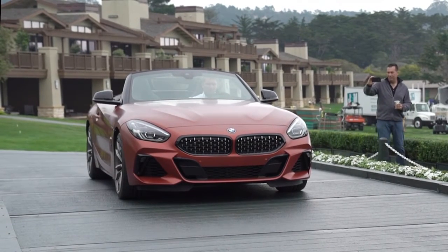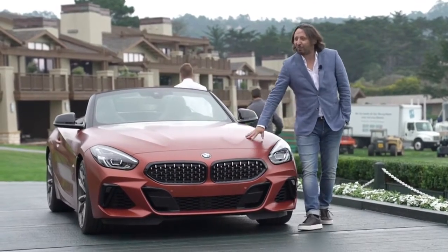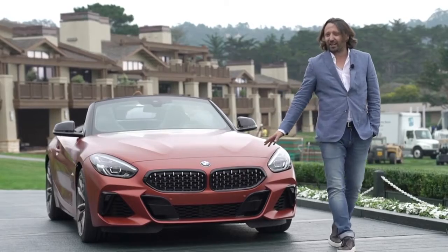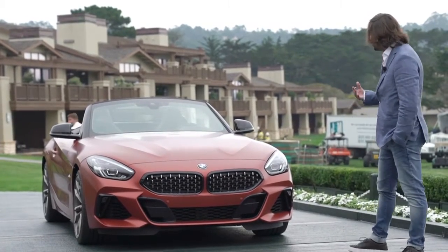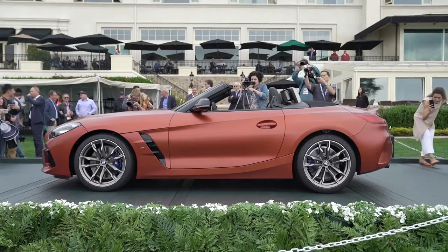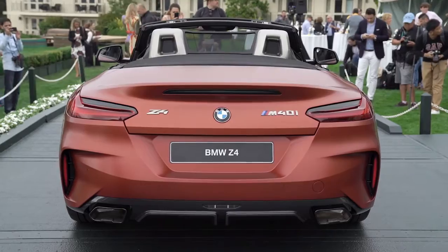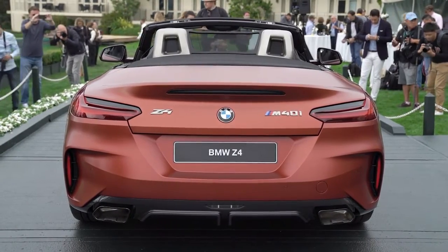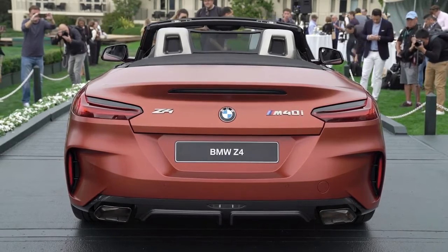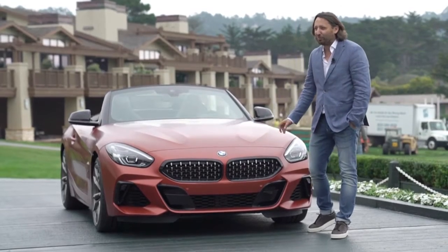And now, ladies and gentlemen, in this great car — as you remember, exactly one year ago the concept car was standing here and was showing beautifully the presence in the attractive new design. You see the minimalism in the form, you see that the car is living from the proportions, and you see as well this combination of character, stronger elements, and a few very sharp lines.